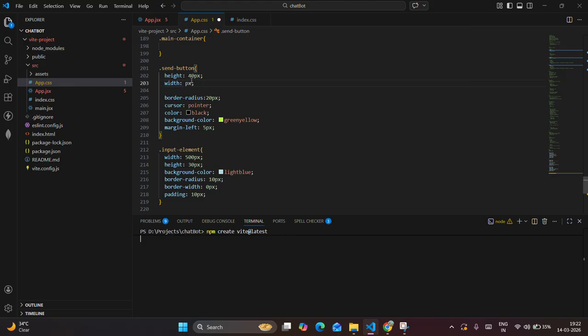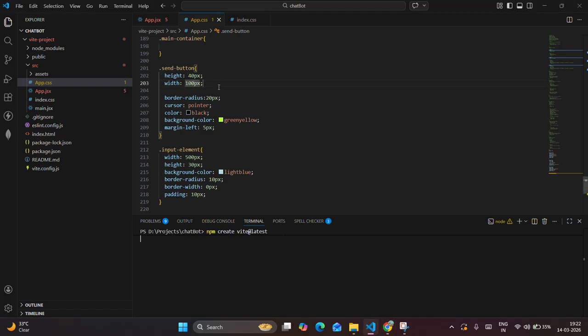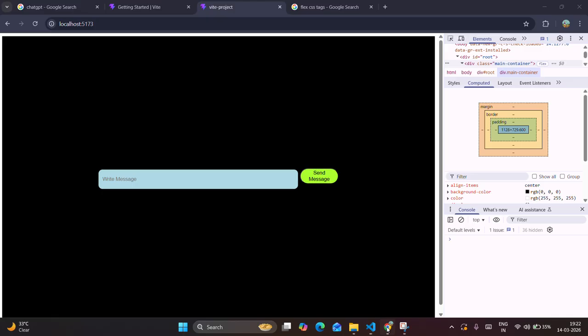Gonna add some width. No, it's not looking good, right? Let's keep it like this one. Let's not focus on the serious things. So we got this button.